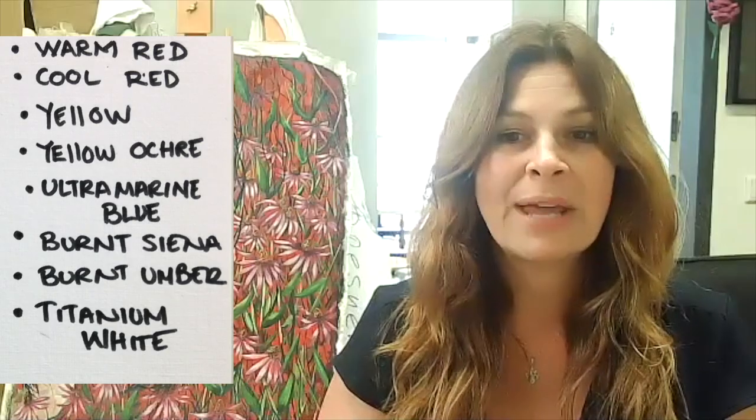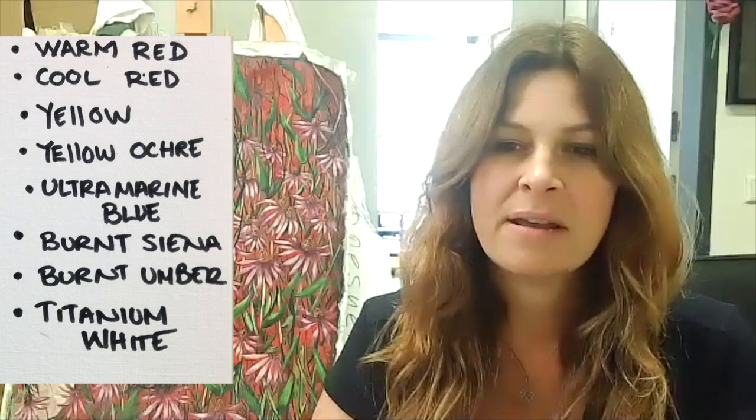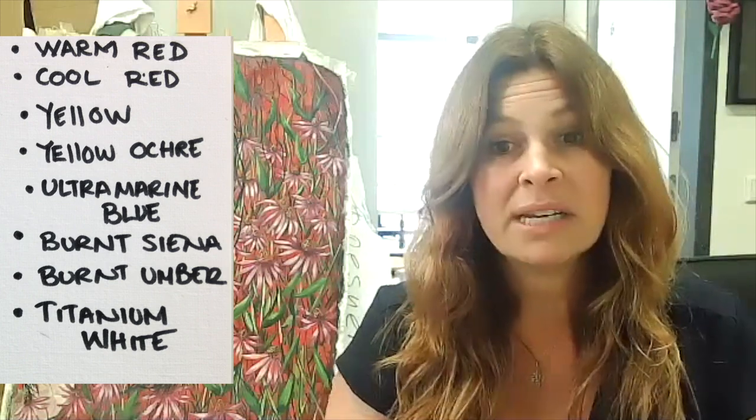The first thing we have to consider are the colors that we're choosing. You don't need a ton of paint to do this, but you do need some basics. Whatever you do, don't go to the store and buy a tube of paint that you're like, oh, this is flesh colored, this is skin tone, because our skin is made up of a lot of different tones, and one bottle is not going to meet all your needs. So we're going to mix colors.